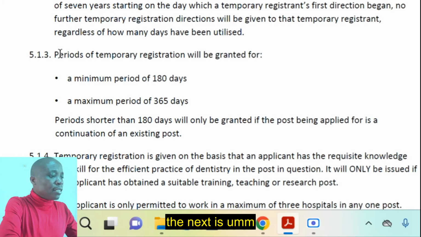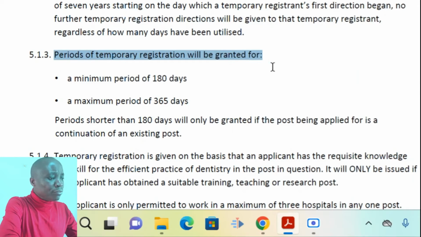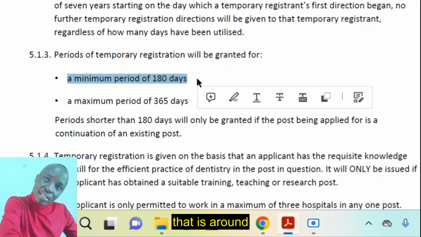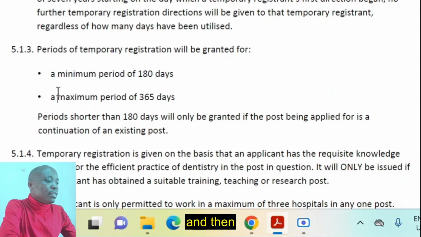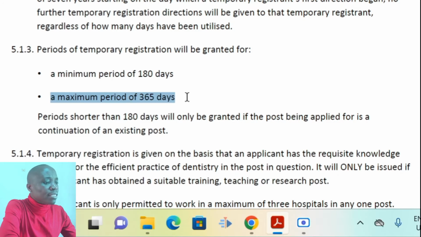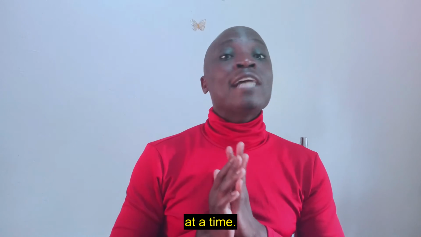The next is that the periods of the temporary registration will be granted for a minimum of 180 days, that is around 6 months, and a maximum of 365 days at a time.